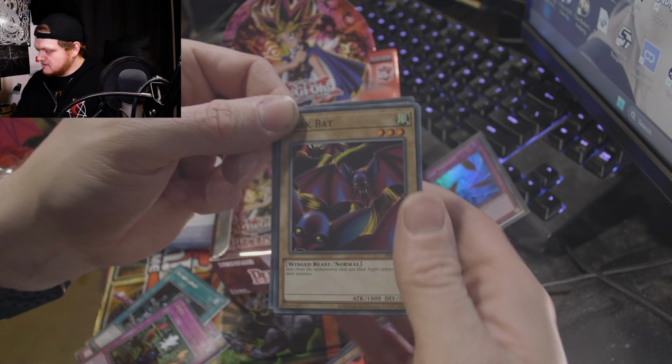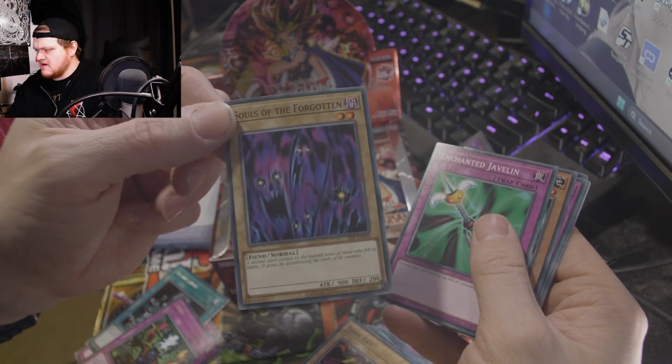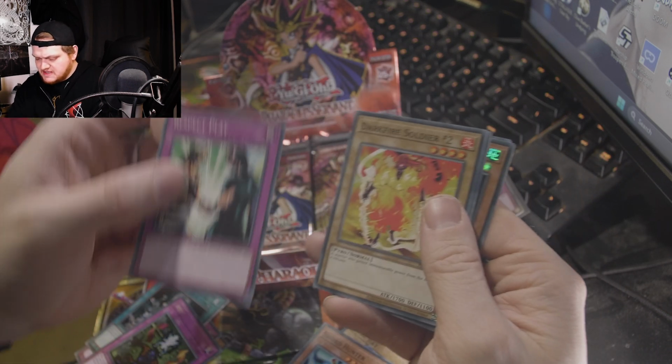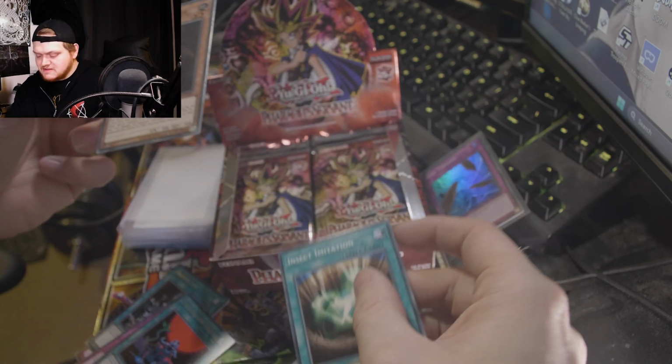Ooh, Dark Bat. Very nice. Anything to do with vampires? Very good. Souls of the Forgotten. Ooh, that looks very Morbid Angel, which I'm a big fan of. Enchanted Javelin, Sword Hunter again, Respect Play. Ooh, Dark Fighter, the Shell of Grave, and Parasite, Parasite.